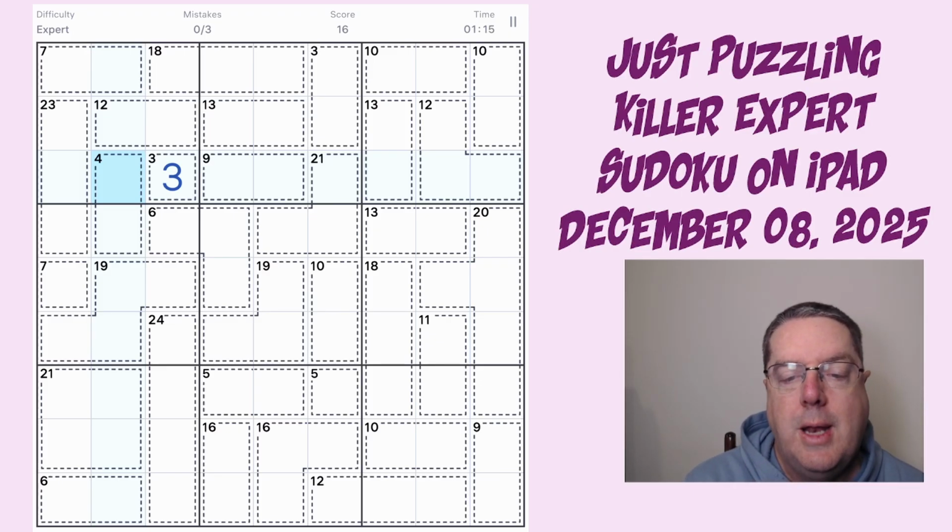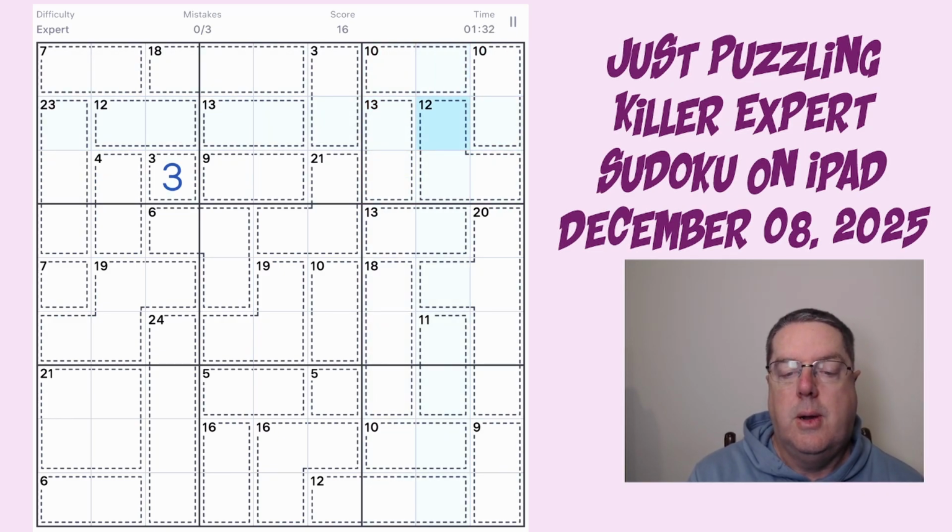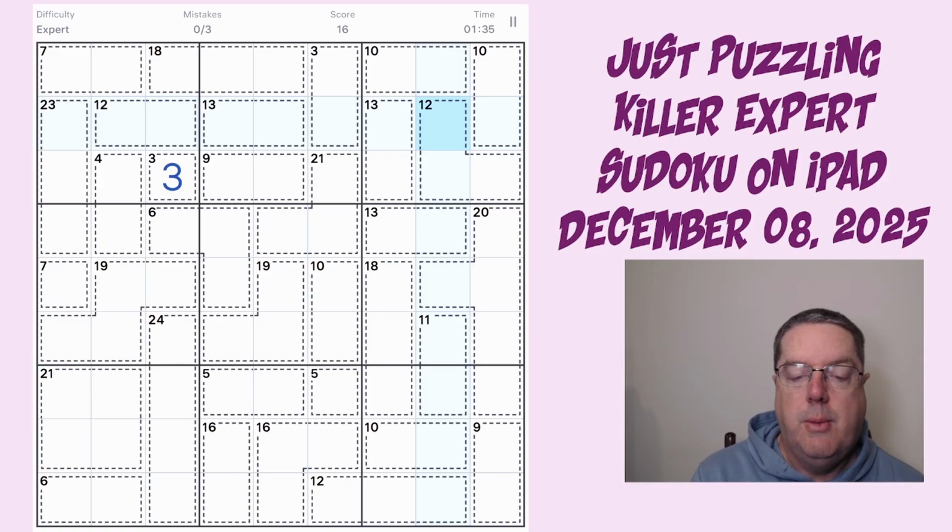1 through 9 added together is 45. So, see in this box here, we've got a set of full cages. So every cage fits within that box. So if I add up 10 plus 10 is 20, plus 12 is 32, plus 13 is 45. So you can see that that's what I'm talking about. All right, let's get into it and see how we go.